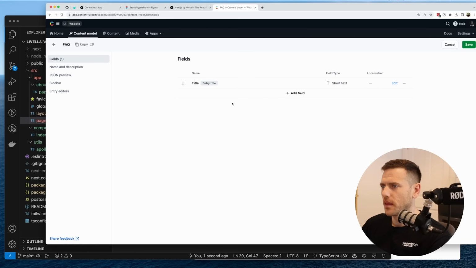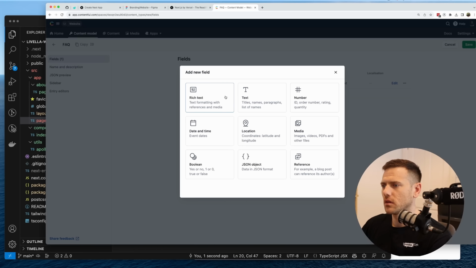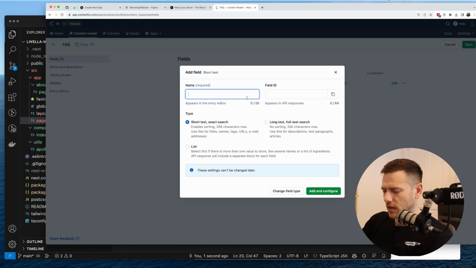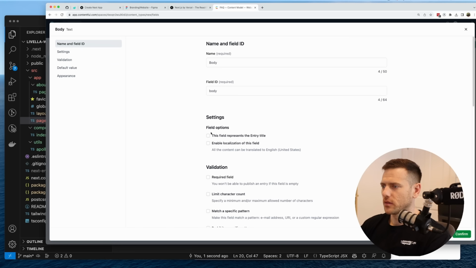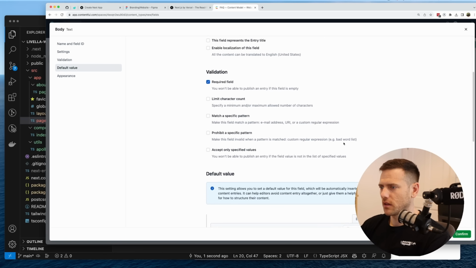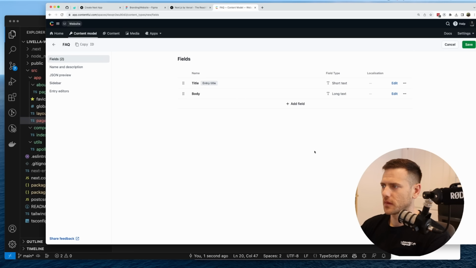So that's all good. And then the next piece is, we'll have just a normal, don't want rich text, but we want text here. And we want to say, answer or body. Let's go with body. So long text. So you can imagine the first line will just be something like, is this easy to install? And then the body will be like, yes, this is easy to install. Look at our manual, blah, blah, blah. So that's all good. It's a required field when you're creating one of these. And we hit confirm. Okay. So that's how easy it is to create. Now we just hit save here.